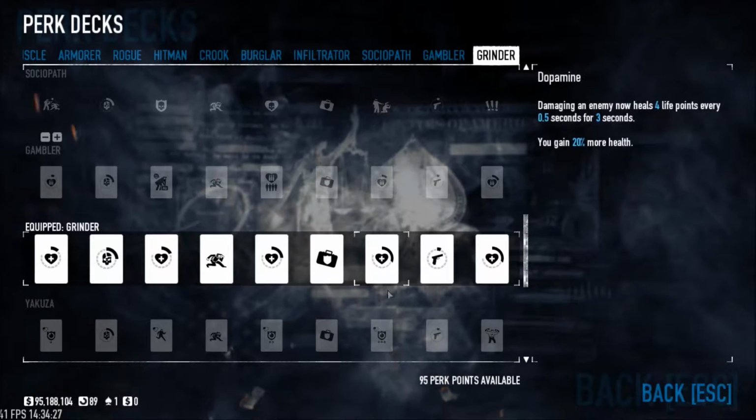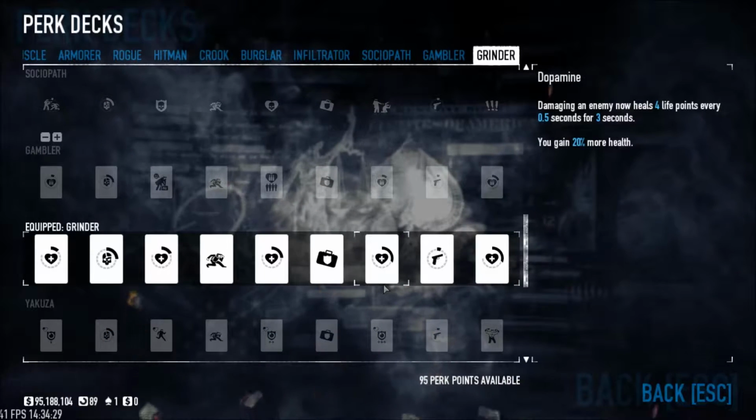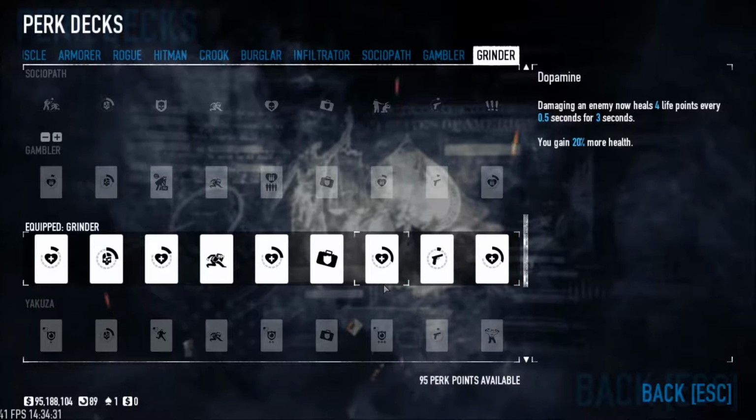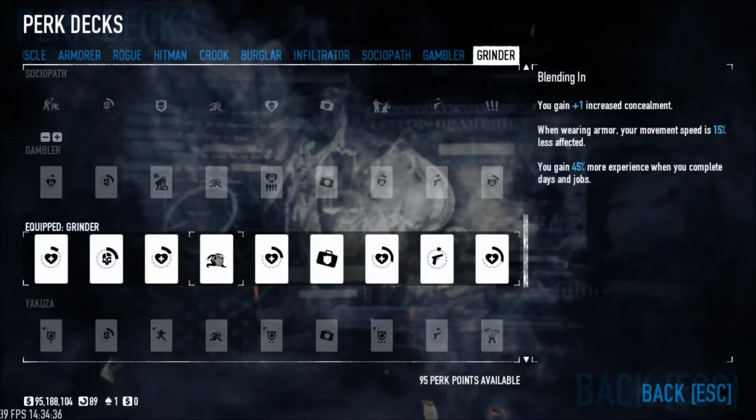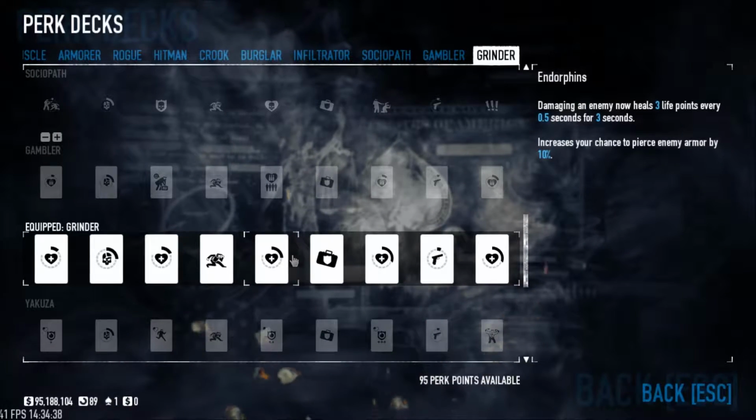After that we have Dopamine. Damaging an enemy now heals 4 life points every 0.5 seconds for 3 seconds. And you gain an extra 20% health. So we have gained an extra 40% health so far.